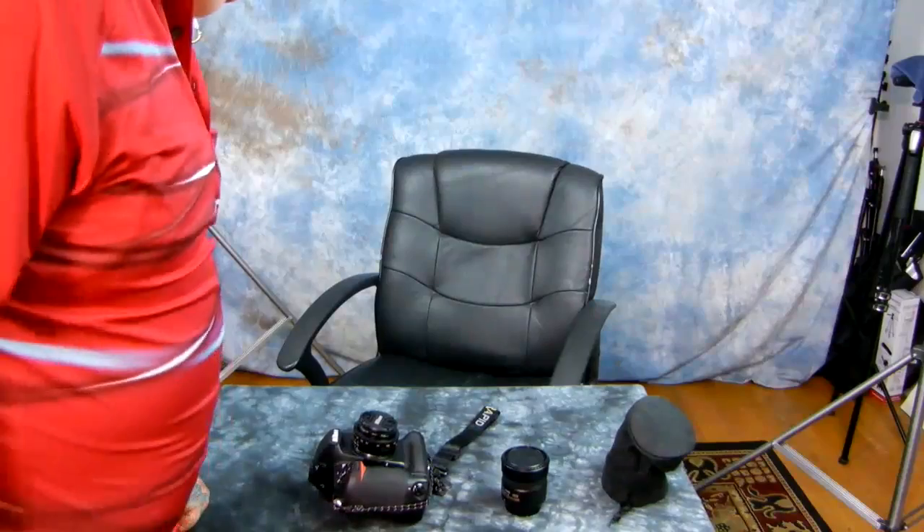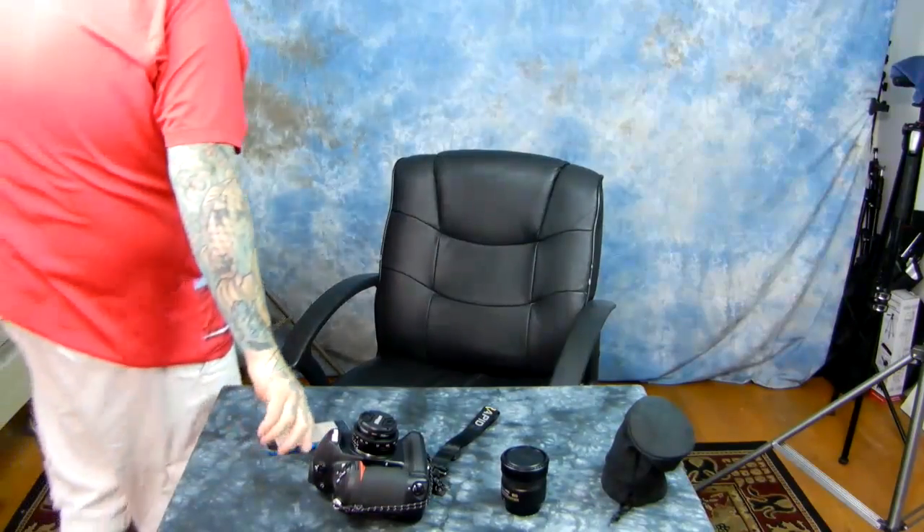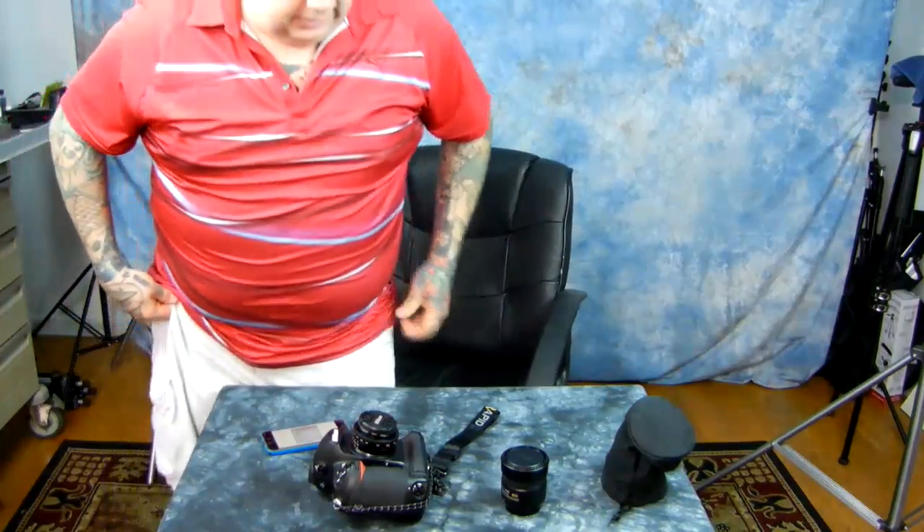A few questions were asked about the prior video where I took a hacksaw literally to the 10.5mm Nikkor fisheye. I've done it to another lens that I got rid of about six years ago and didn't lose any value on it. I've got two 10.5mm fisheyes. It actually greatly increases its usefulness — the important factor is you go from 180 degrees field of view on the Nikkor 10.5mm fisheye to a little over 200.